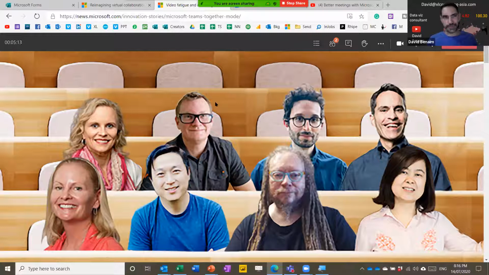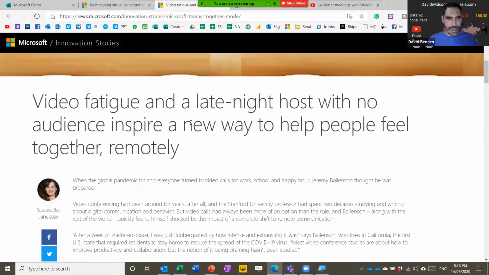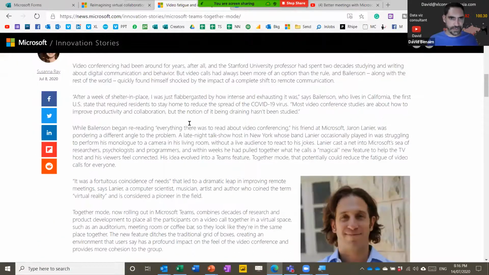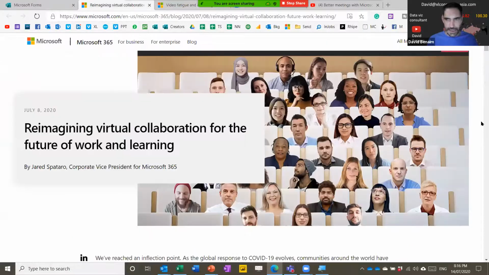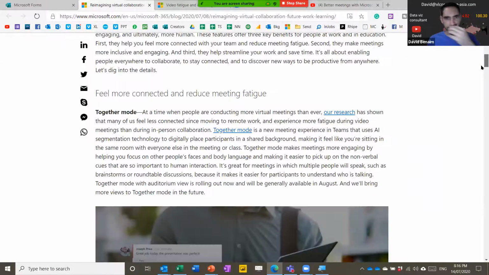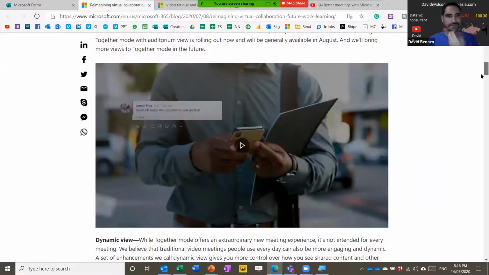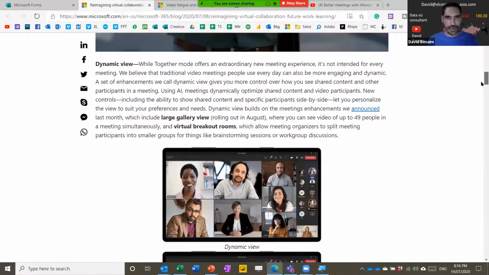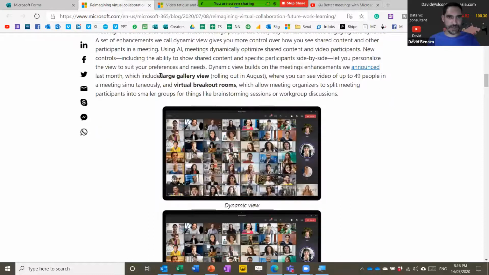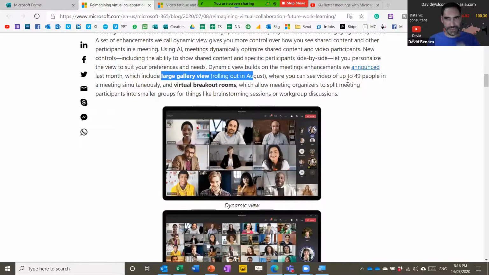So Microsoft are calling this Together Mode, and they're releasing a lot of things together with this. They are going to have not just the auditorium, but also cafes and drink sessions and things like that. They're also going to have larger gallery views for up to 49 people, which Zoom has had for a while.